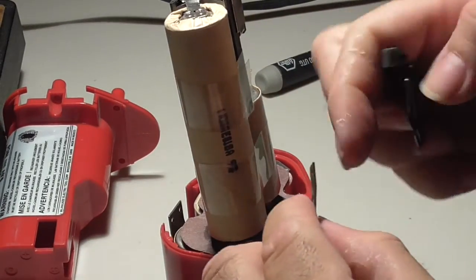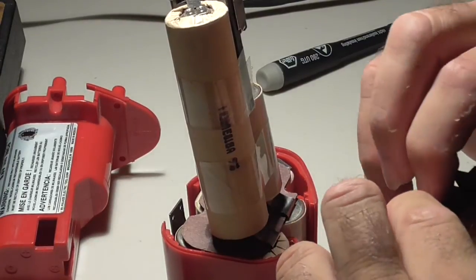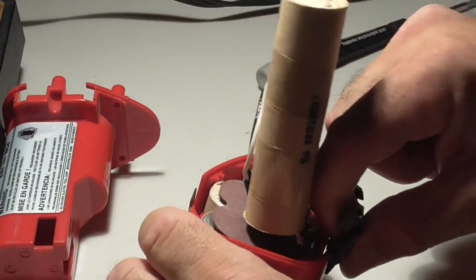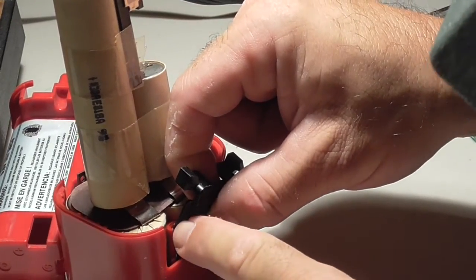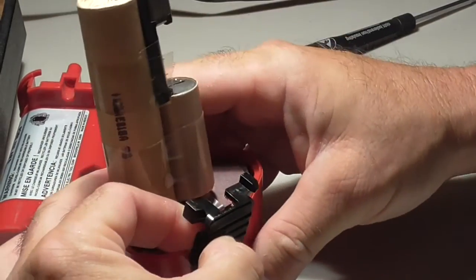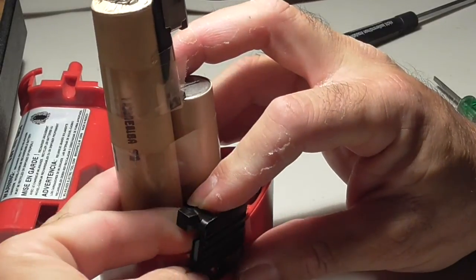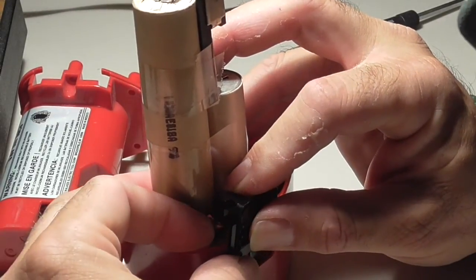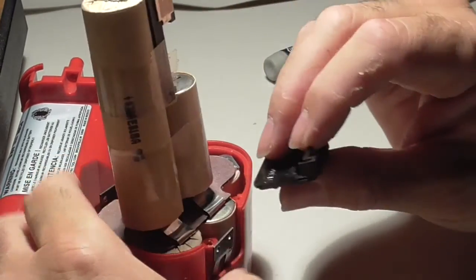Probably because I'm more worried about making sure that you can see what I'm doing on the video and not trying to slide this in. You have to make sure that these little black rails slide behind to hold it in place. And that is what the problem is, trying to get it to slide in place and hold the clip onto the tabs at the same time.